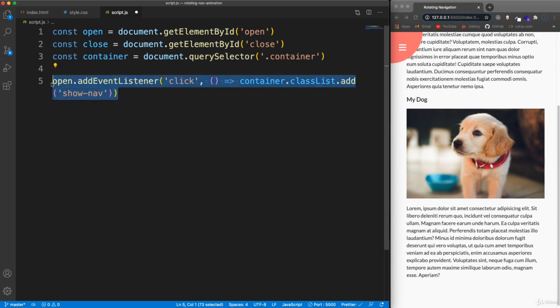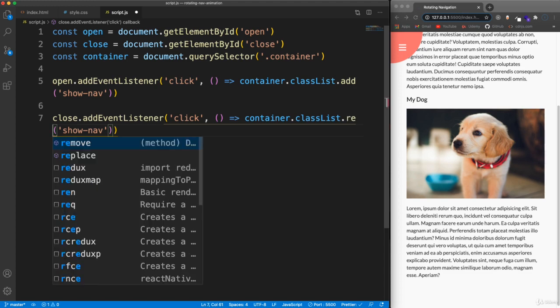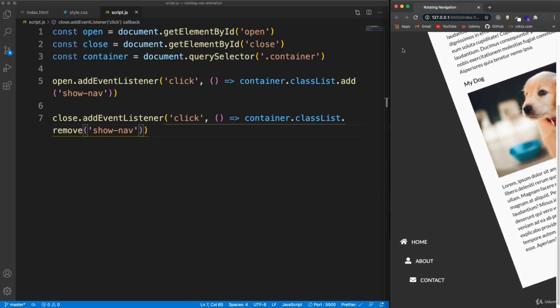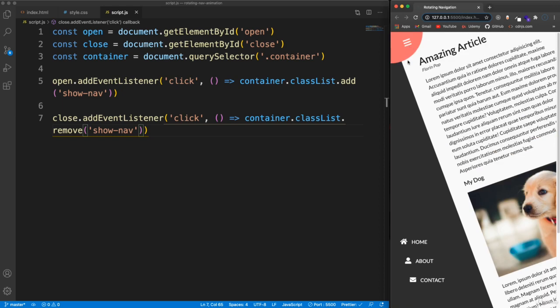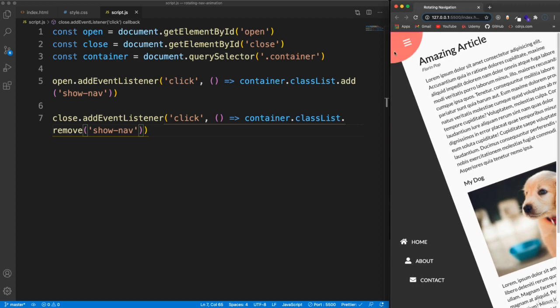And then close is going to be similar, so I'm just going to copy that, and let's change this to close, and then let's do container classList remove. All right, so if I save that and I click, okay, so that happens. So let me just reload. So I click, and that rotates, these shoot in, but we can't see the close here.